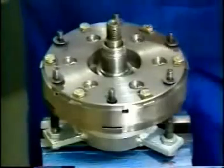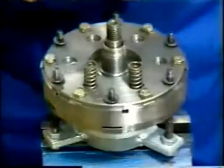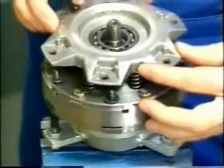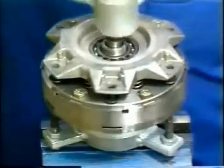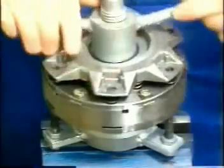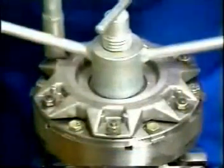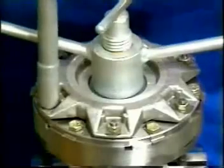Install 6 spacers and springs. Mount the pressure flange and tension by means of the handle nut until tab washers and nuts can be fitted. Tighten the nuts crosswise and secure.